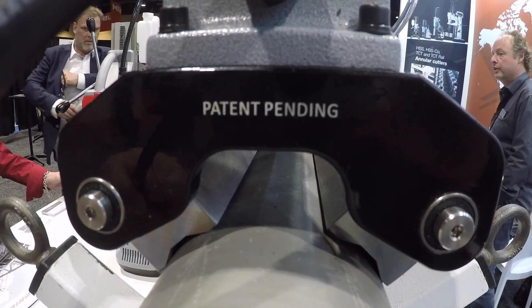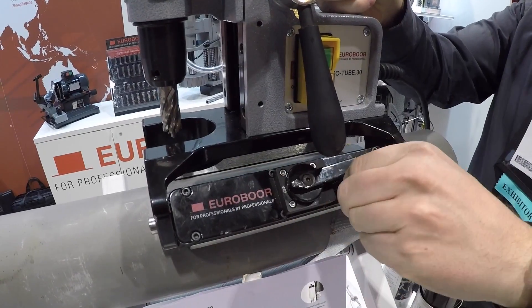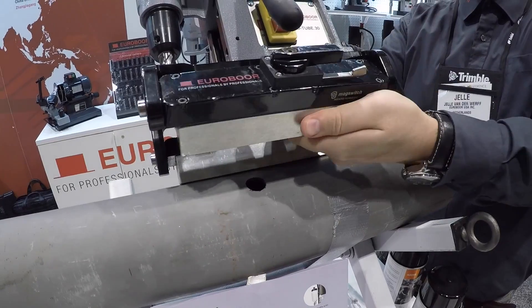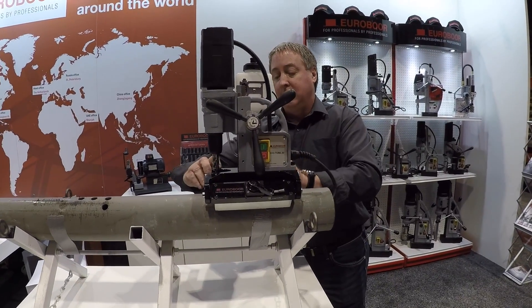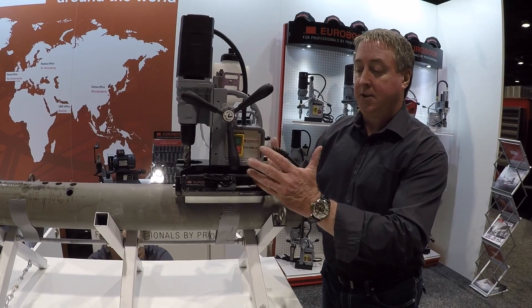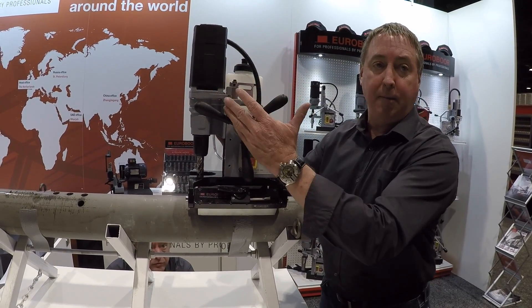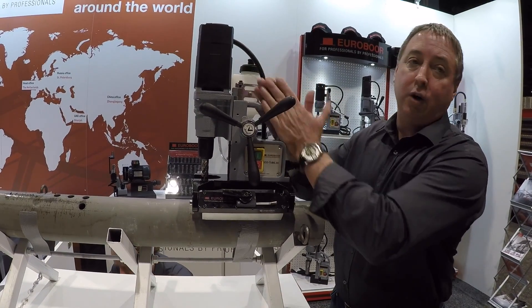This is a shallow field magnet technology. The magnets are rare earth magnets. There's a lever that releases the tool, giving you the articulation feature of the magnet. You can move this unit quite easily by just releasing the magnets into any position you want. The magnet itself doesn't draw any power away from the motor — the motor is wired directly, so all the power goes to the motor.